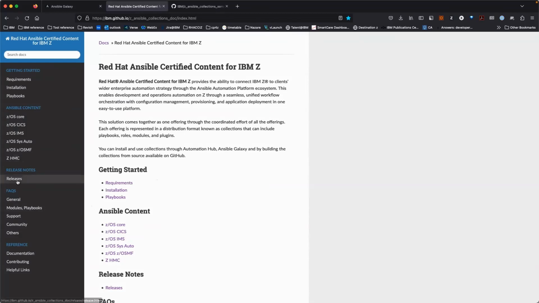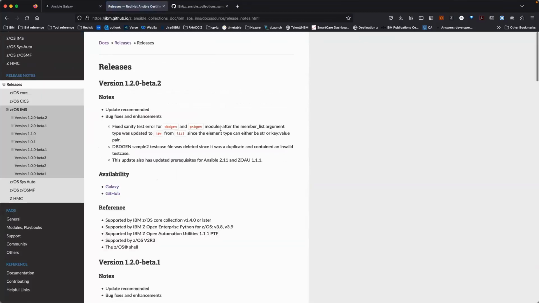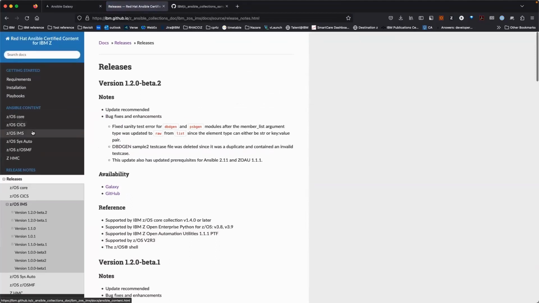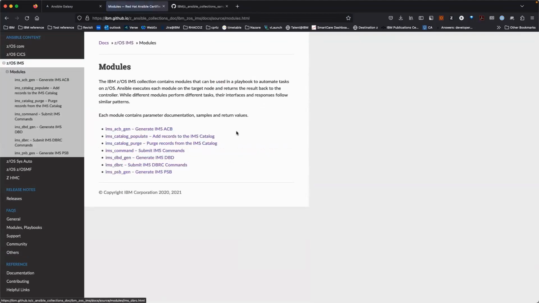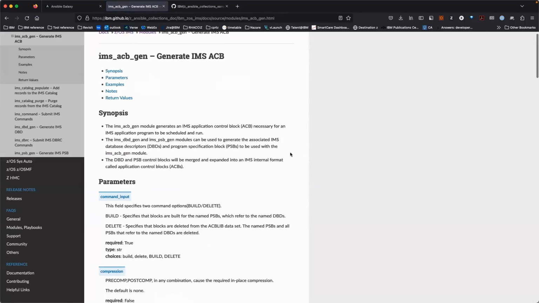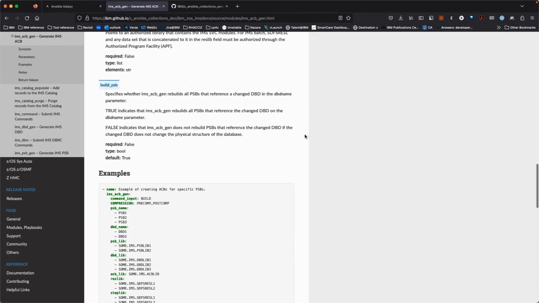So if you go down to releases, you can see for the core or IMS collections, we've got details about what's changed between those releases. And most importantly, when we go over to each of the Ansible content sections and look at the module, this is where we can get another detailed view, and then we can actually look at each of the modules, and you can see information on usage, right, in terms of parameters, different examples, the summary of how to use these, things like that, as well as the return values here.